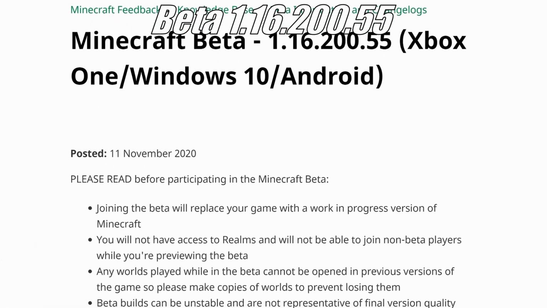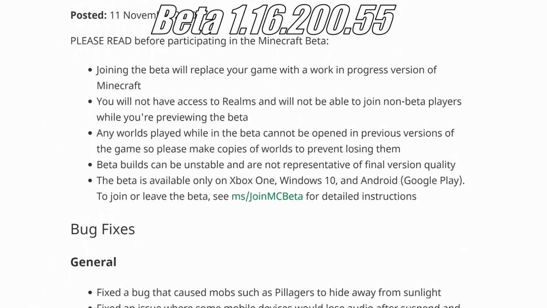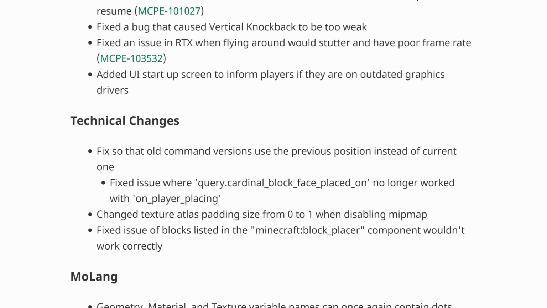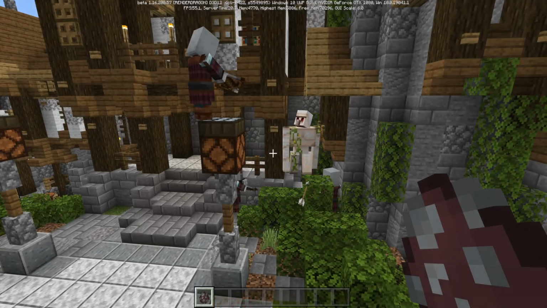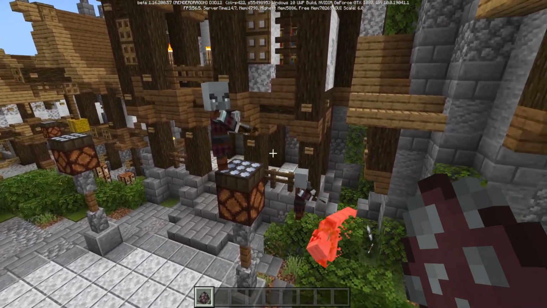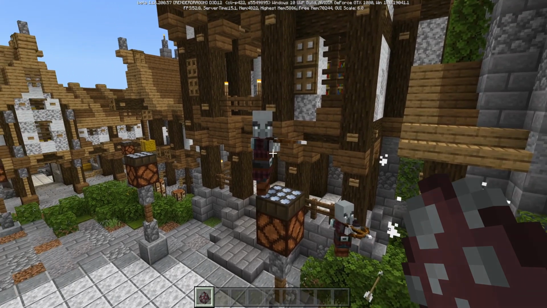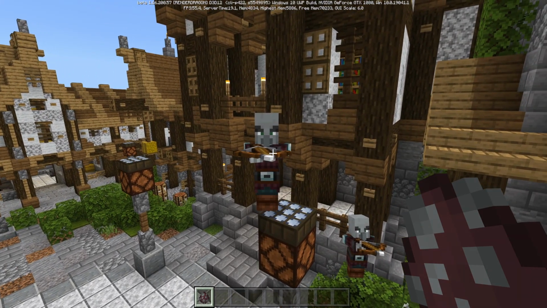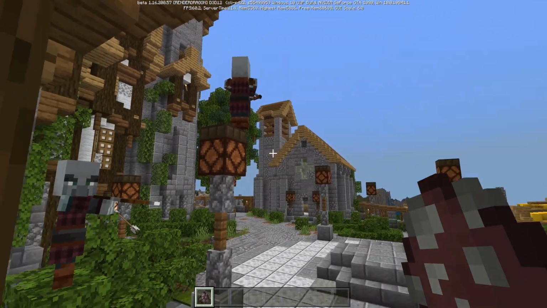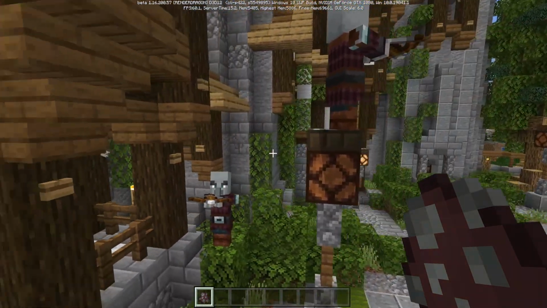And moving over to beta 1.16.200.55, there isn't much in this beta either, but there are a couple of good things to mention. First of all, they fixed a bug where pillagers and other various illagers would be scared of sunlight. Basically like an undead mob, they would try to seek the shade, that way they wouldn't burn in the sun. That, of course, no longer happens.